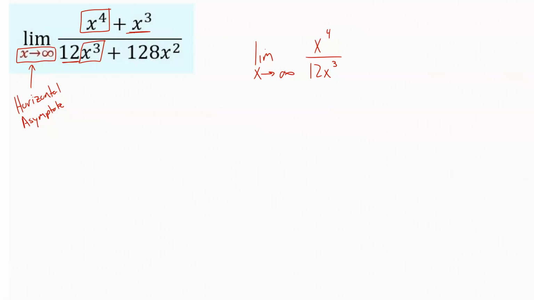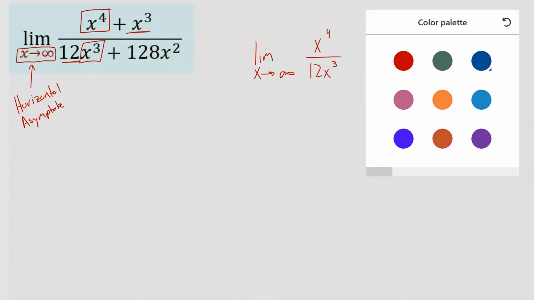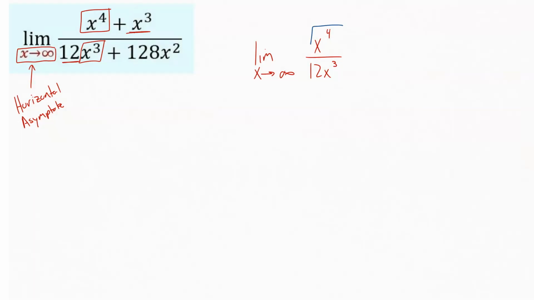Once I narrow it down to this, I go through what I call either top heavy, bottom heavy, or balanced. I would see where the highest power of x is located. In this situation, what we can see is the highest power of x is located only on the top of the fraction, and so I refer to this as a top-heavy situation. When the dominant term is only on the top of your equation, that's a top-heavy scenario.